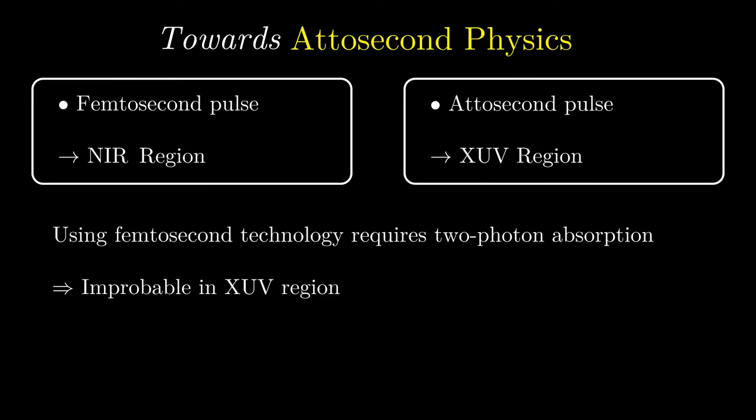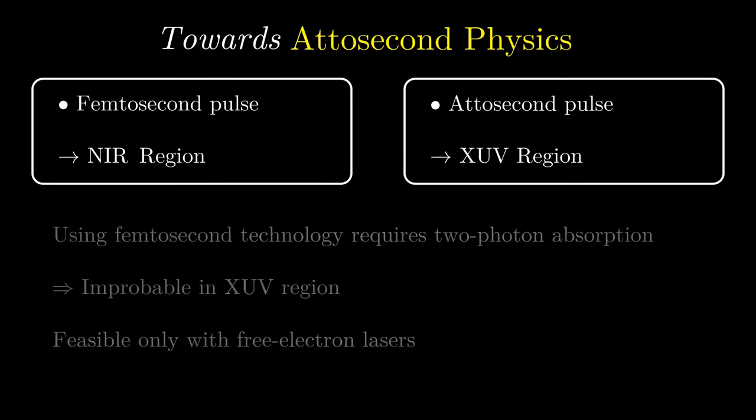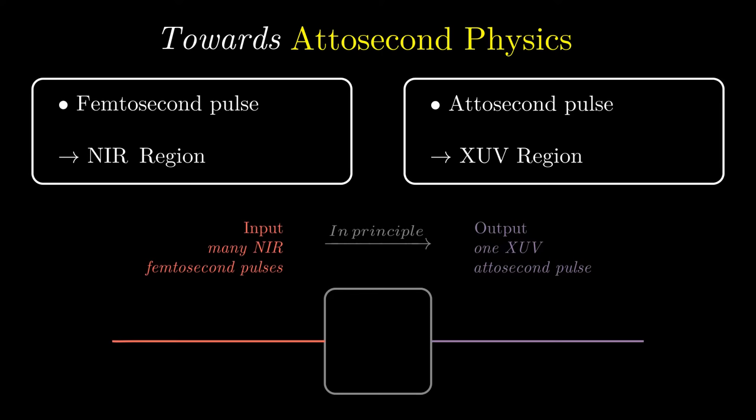In order to achieve appropriate intensities, large-scale lasers typically free-electron lasers have to be employed, but this is obviously not suitable for conventional laboratory work. The more convenient approach lies in modifying the frequency of the incoming near-infrared light to generate a higher frequency pulse. In principle, this corresponds to somehow converting a large number of low-energy photons into one photon that ideally carries the sum of all their energies.